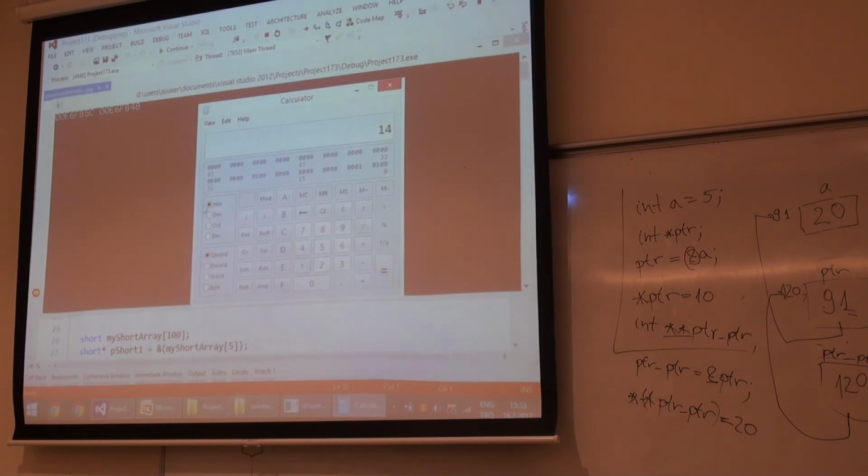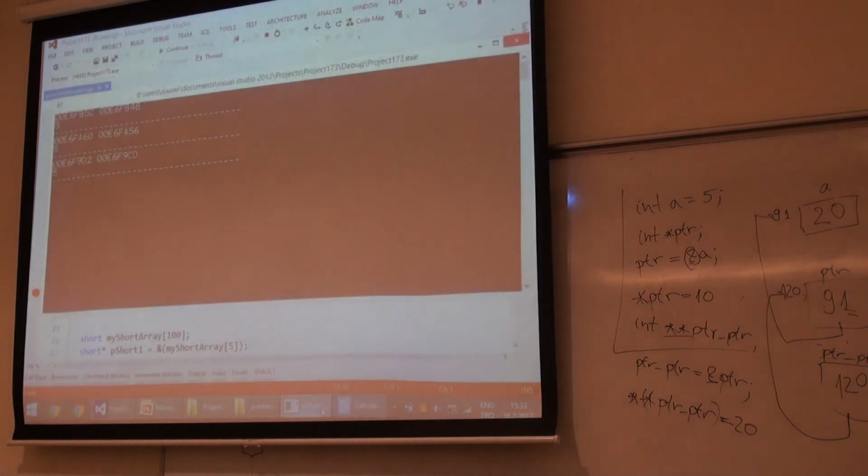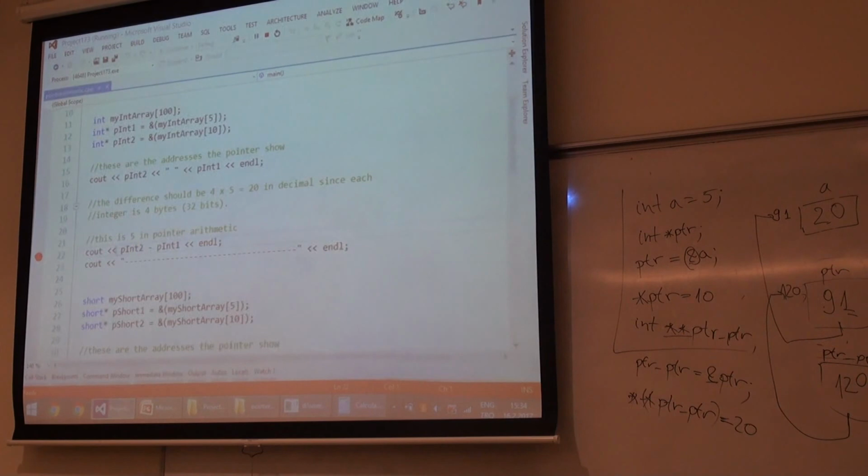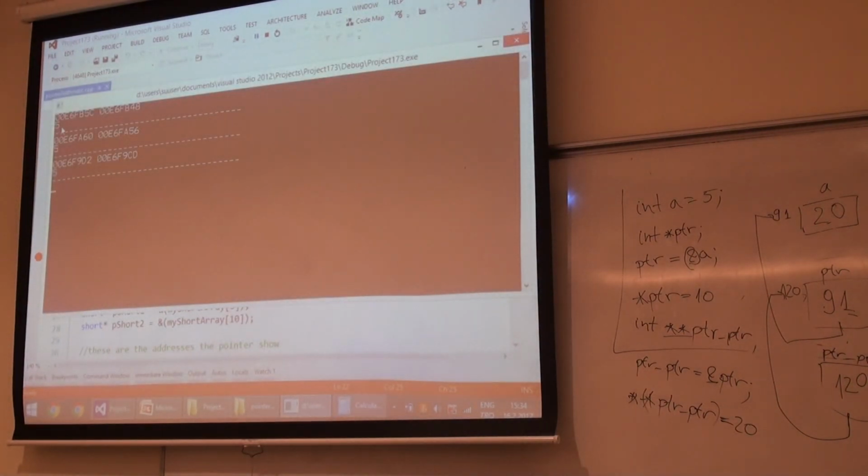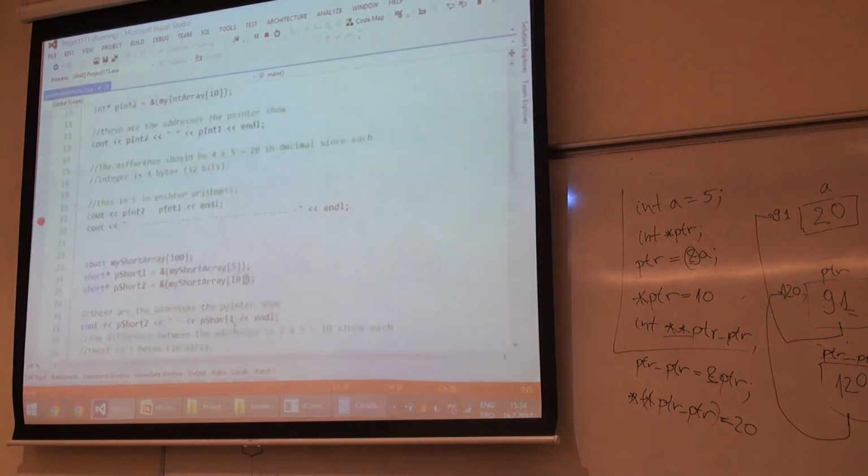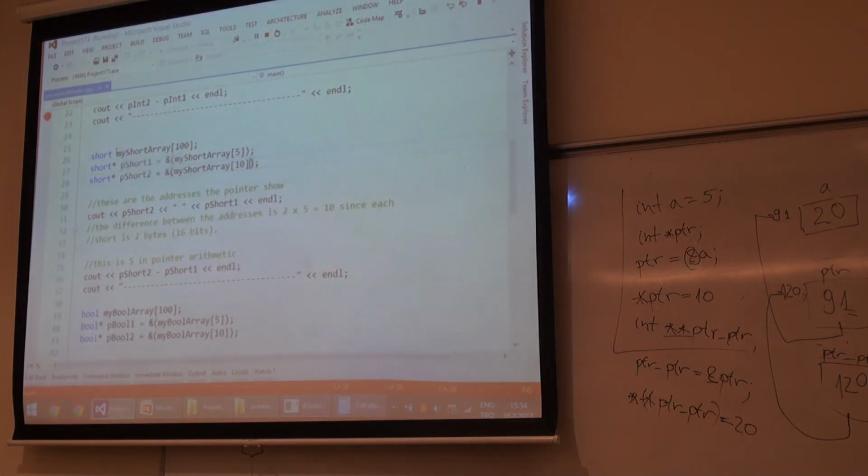This is 14 in hexadecimal, but in decimal it's 20. And you remember here, the difference is 20 between them. Okay? But when I print the difference as pointers, it's going to be 5.